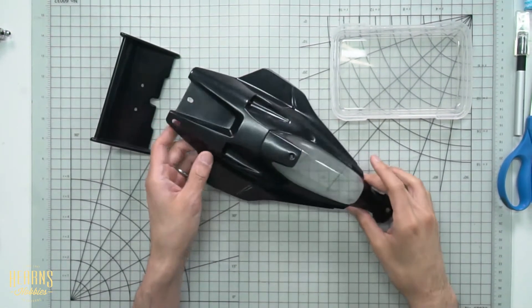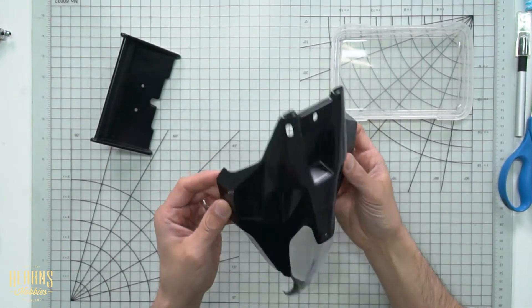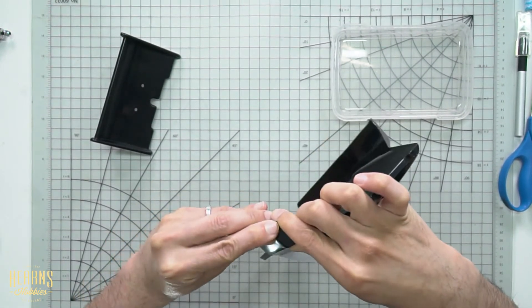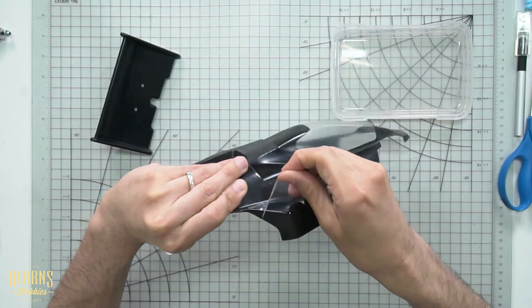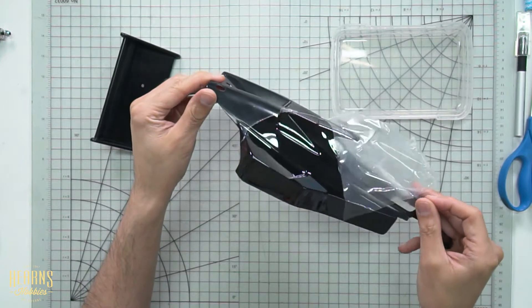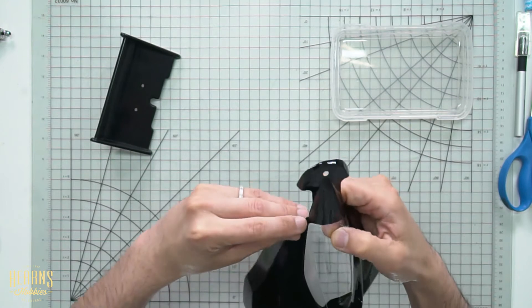It's really important to take that film off. If you don't, by the time you put all your stickers on, as you drive around it will naturally come off the edges and when you peel it off all your stickers are gone and you'll be left with a naked body. So we're just going to make sure we peel all of that off. You'll notice how much deeper the black appears once the film is removed — it's milky on one side and really dark on the other after peeling.